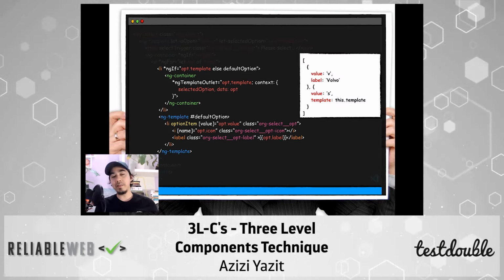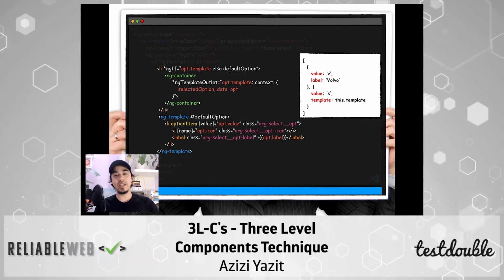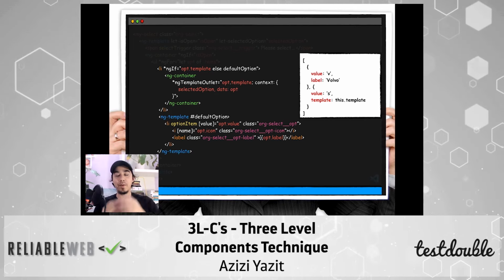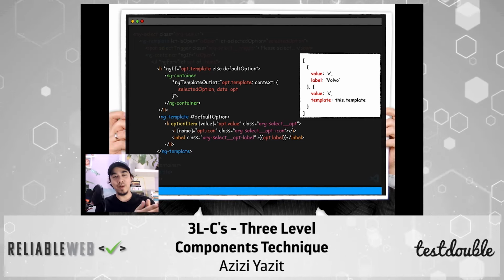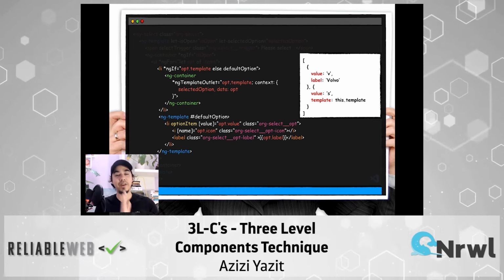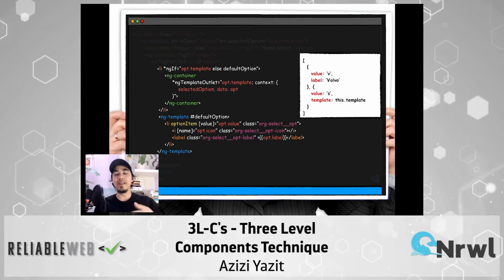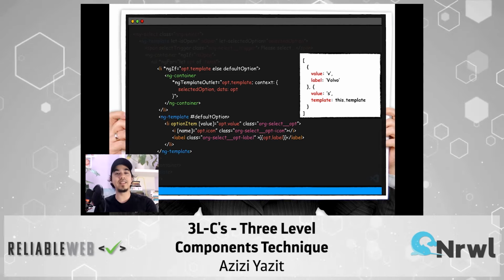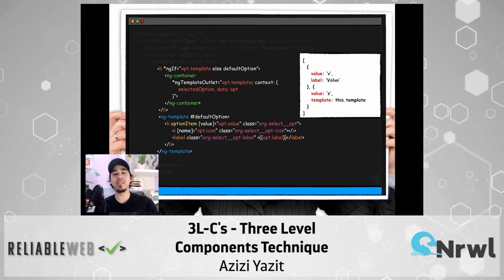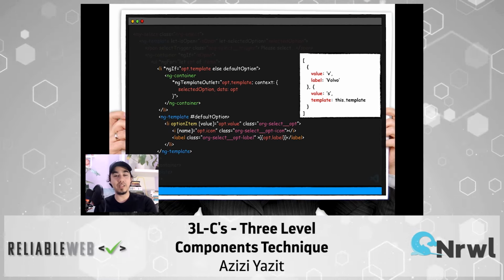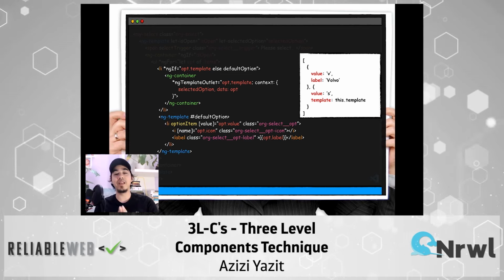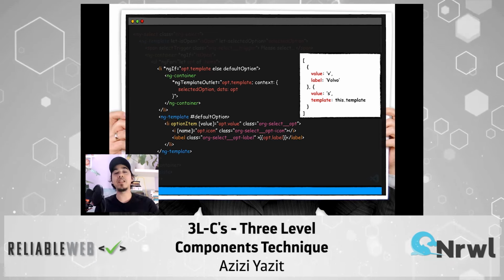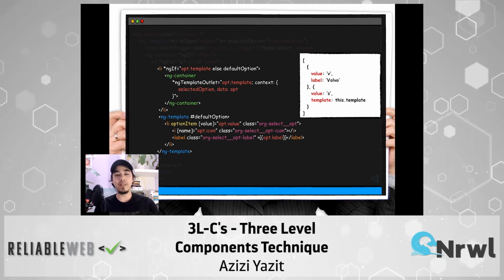And as I said before, in this stage we provide the configuration of a code component, which means that the product or application that is the consumer of our component will provide us the configuration object. And in this configuration object, they might have the templates, because they might want to customize the look and feel of this component. When we receive the template at this level, we will pass the content of the template with the respective state in the data.